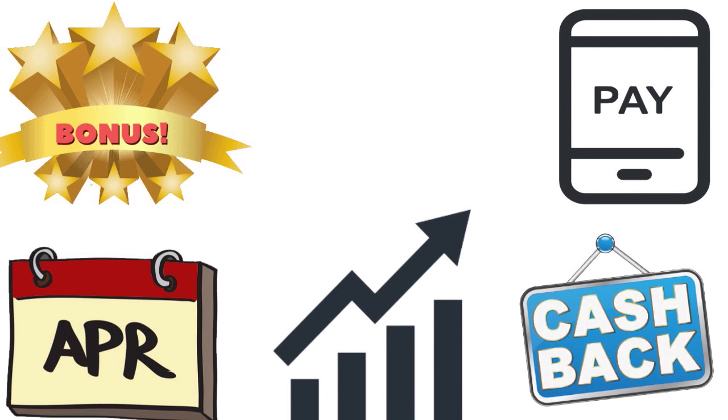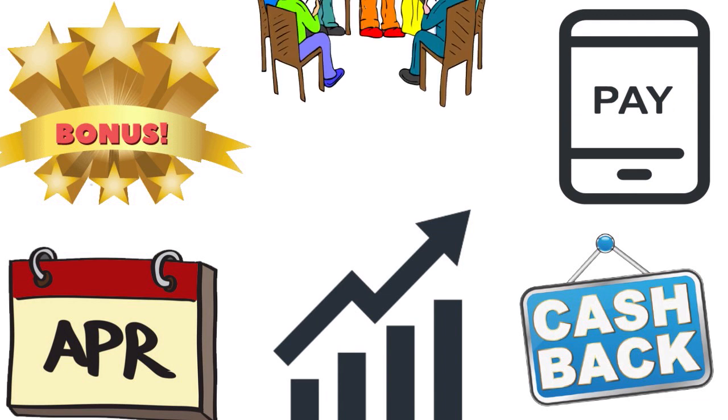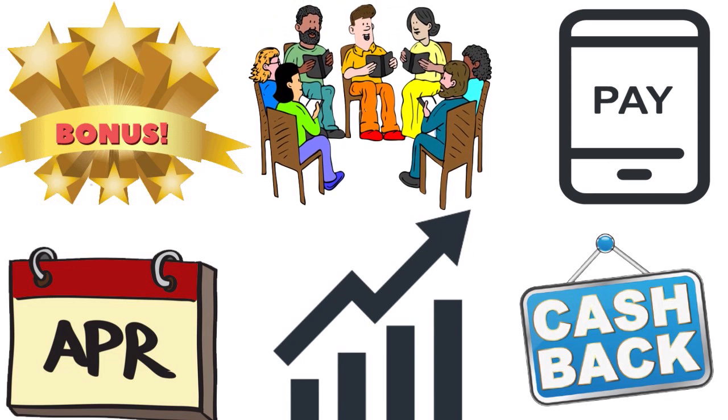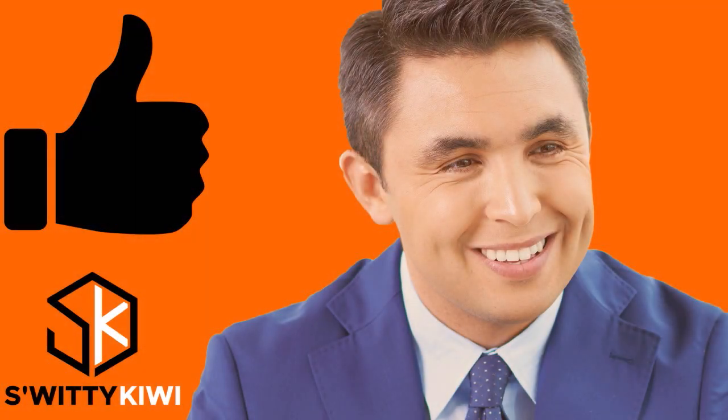So when you think about the Platinum Rewards Visa Signature, this card is great for households. Okay, if you live alone, unless you spend like crazy, you're not going to benefit from this card. But if you are a household, and you have a lot of folks, and you spend a lot of money on different categories of expenses, this is what you want, okay? So this card is great for household spending. Very important, okay? So here are the pros and cons.